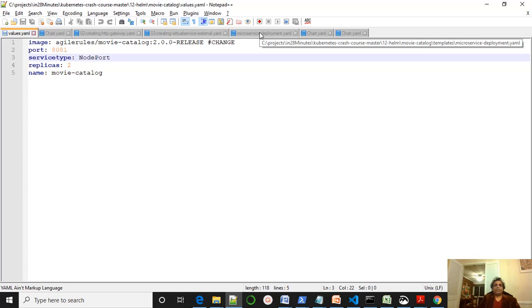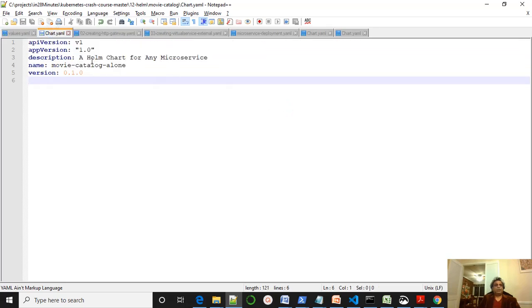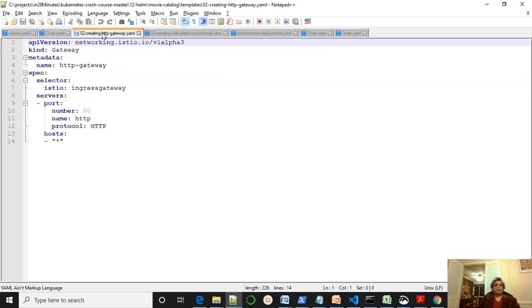So you get the point. And the chart.yaml file is basically telling what kind of thing it's trying to do. It's the entry point for this Helm. And here you say what name the microservice you are trying to create.